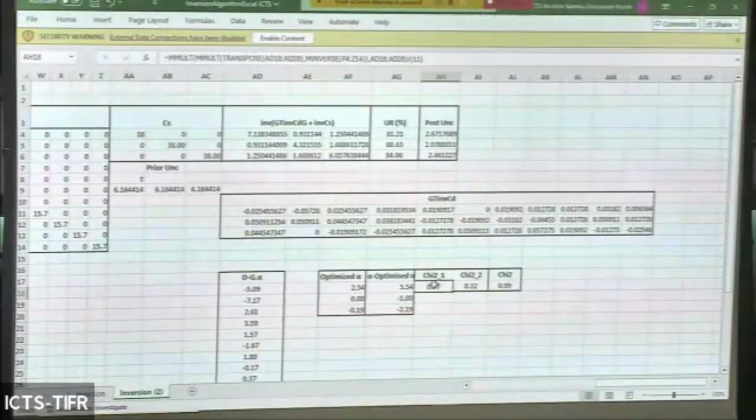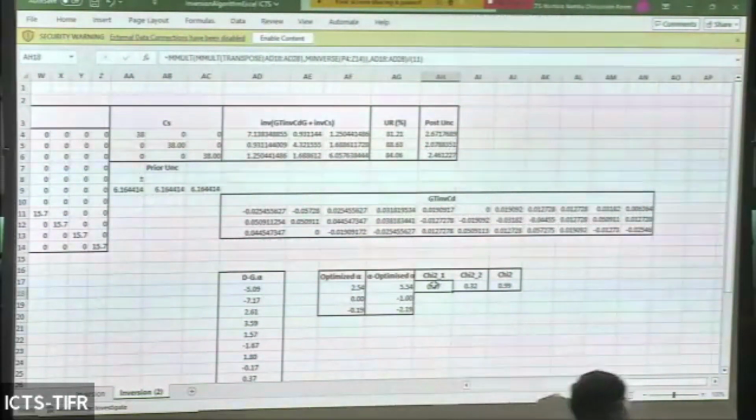Now I will answer where did I get this value of 0.5, 0.5, 15, 7 and all. I tuned it so that I get chi-square 1. I cheated. But that's how we do. You don't know the uncertainty. You tune it until you get the chi-square 1 so that there is confidence. This chi-square is 1, my optimization is okay. So I have tuned these values so that my chi-square individually reaches 0.5, 0.5 and 1. Sum will be 1. So that's why the chi-square is important. That's how you get these values, because I tuned those in error variance covariance matrices.